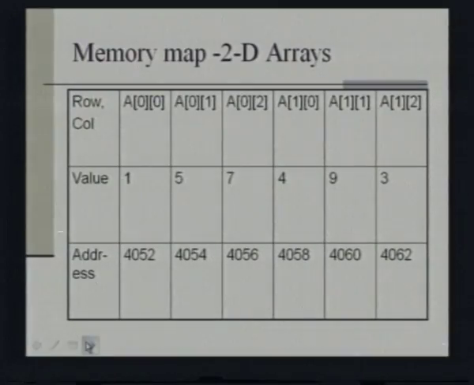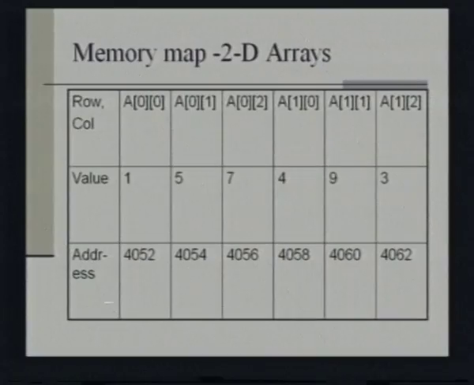So this is the memory map of a 2D array, that is, how the location of elements is identified on the system. To make it easier for you I had shown it one below the other, but actually in memory they are organized one behind the other. You have 0 of 0, 0 of 1, 0 of 2. Then the next row continues after the first row, and after this you will have 2 of 0, 2 of 1, 2 of 2, then 3 of 0, 3 of 1, 3 of 2.